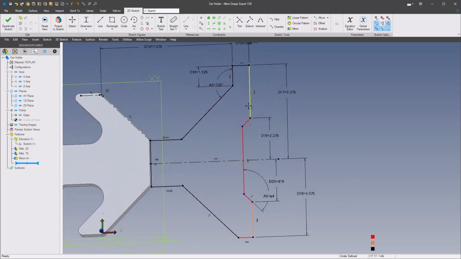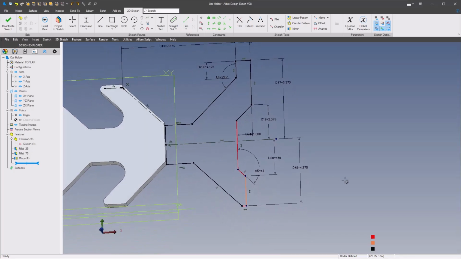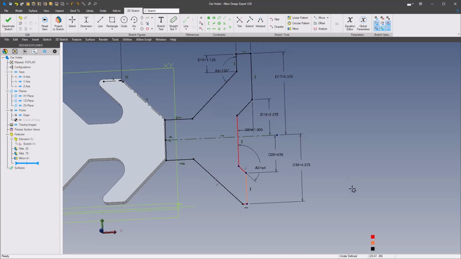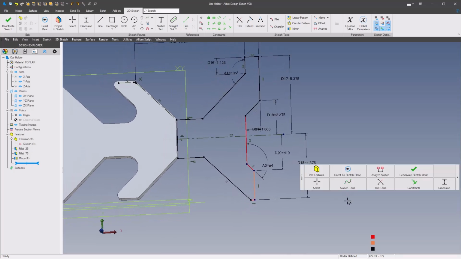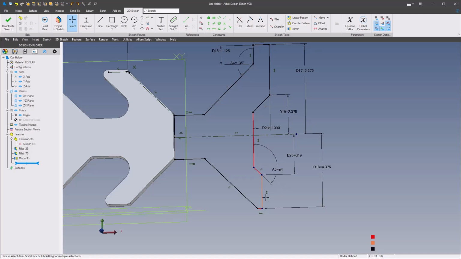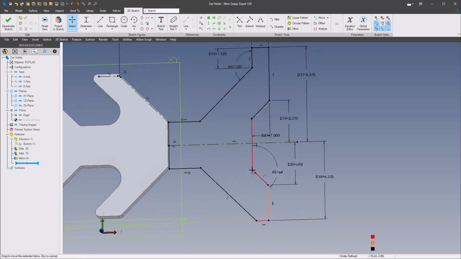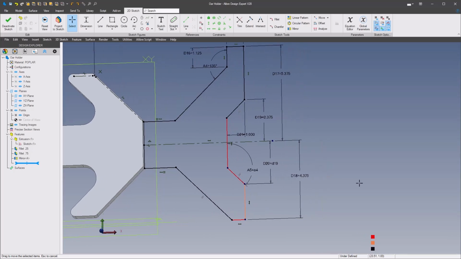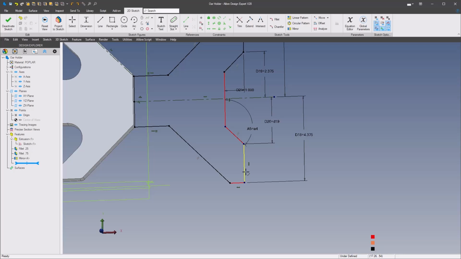And then need one inch there, and this is going to be, let's see what happens here.